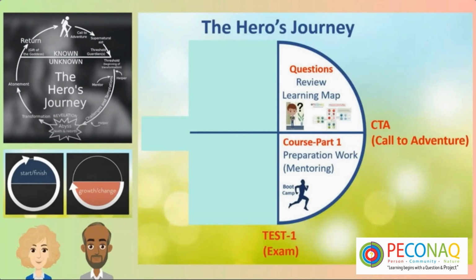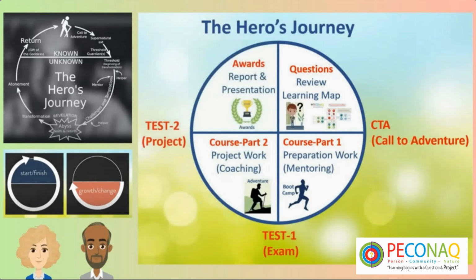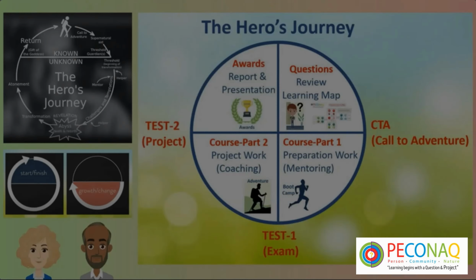If the student decides to proceed to the project stage, the student has to decide on the project topic and design, in consultation with their mentor coach in the third phase. The student will then do the project and overcome all the challenges of the unknown during the project. They will then complete the project and do a presentation and report to finish in the fourth quadrant and get the full course certificate award. The student that successfully completes part 1 of the course will also get a certificate for completing part 1.